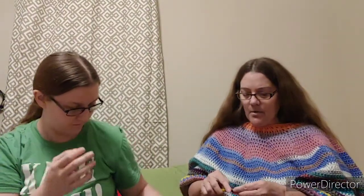And this was on the big clearance of 2017, so I had only the black and the cranberry. So I'm just going to keep going. I've got one more skein of each color, and I'm just going to keep going until I run out of this, and it'll be a pretty good size lapghan size.